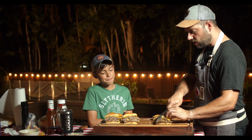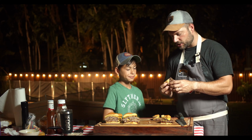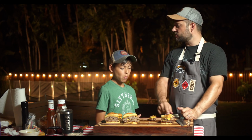You know, I really like the whole smash burger thing too. The edges get really crispy, and I like that crunch, that caramelization that it has like on the edge. It's really nice. I really enjoy that. That's good stuff.